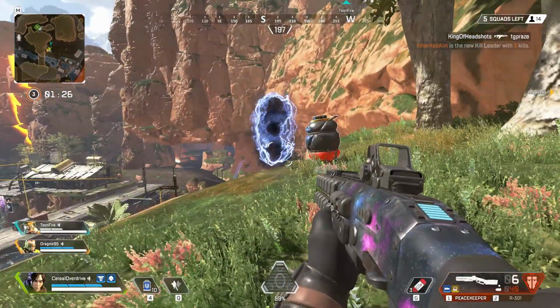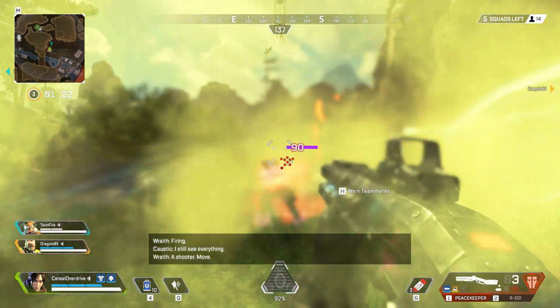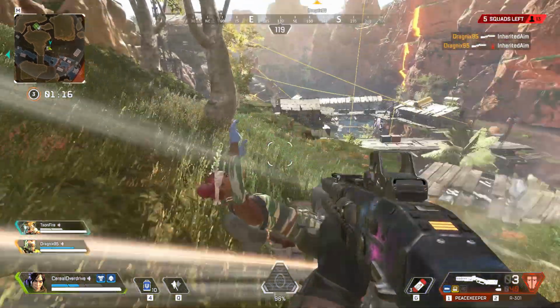Now one thing you're going to see here, this enemy player laid a portal, we found it, and it was perfect for an ambush. So you've always got to be careful of that. Make sure your portals don't get you ambushed. Anyways, that's Wraith. That's how to play Wraith.